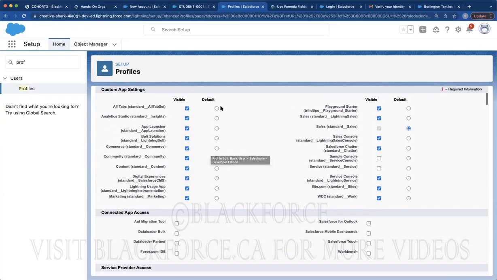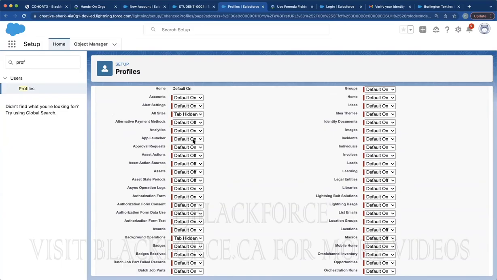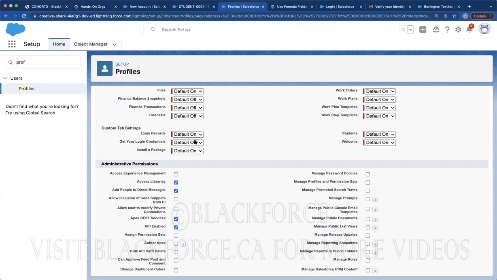Look at this. Default of the custom application. Do you want it visible? You can uncheck it. Go to the tabs. This is the default settings of the tab. Can you see? Yes. Everything is here. So if you've made any mistake, you can always go to where you made that mistake and correct it. So don't be limited or rigid when it comes to Salesforce. There are so many ways you can do things.